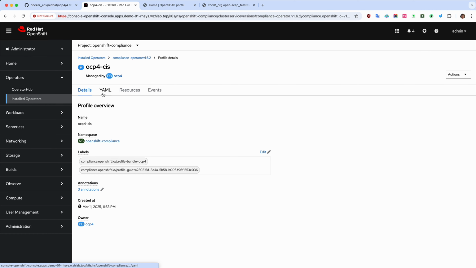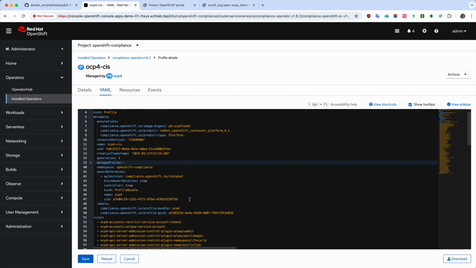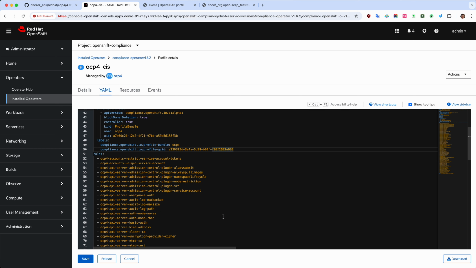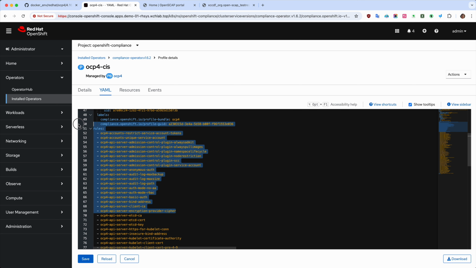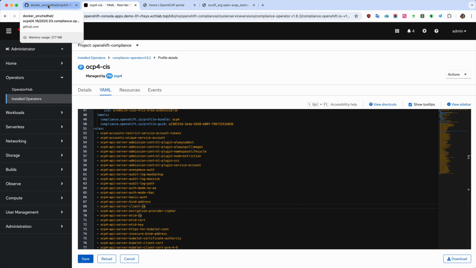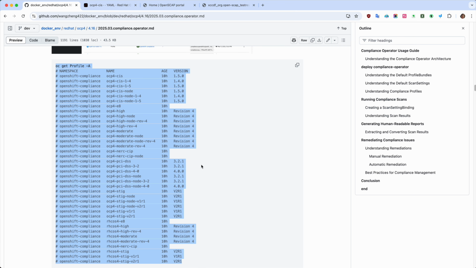And we can see that it has some name, basic configurations, and next are the rules. That is, the profile contains many rules. The rules are what actually scan your OpenShift cluster.